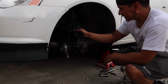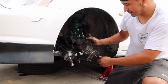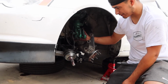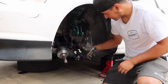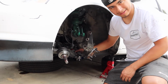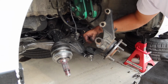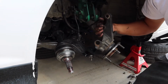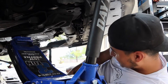Basically, you're done on this side. Basically, unbolt everything on this side. Took off the rotor, the caliper, disconnected it from the coilover. Took off the axle, disconnected the end link right here, the bottom one. That's the ball joint, no? No, this is the ball joint right here. Yeah, we disconnected that, but we realized we're just gonna take it down with the whole knuckle. So we're gonna go on to the other side and do basically the same thing. Who's this from? Action. All right, guys.